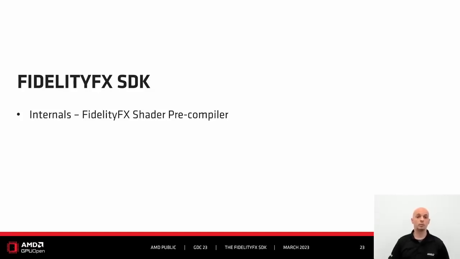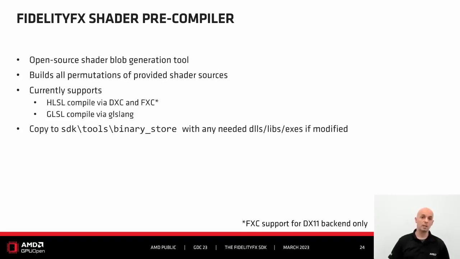Lastly, let's have a quick look at the FidelityFX shader compiler. The FidelityFX shader compiler is an open source tool we're shipping alongside the rest of the SDK. Its main purpose is to compile all effect path shaders for a specified language with every permutation of option passed in. These shader binaries then have the reflection data extracted and written out to header files as a shader blob along with the compiled shader binary.